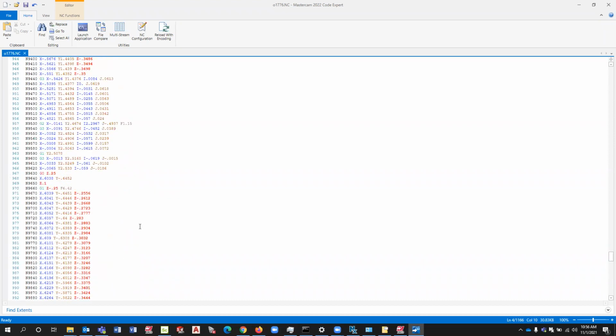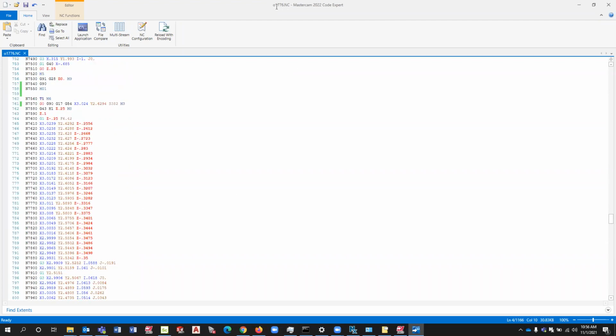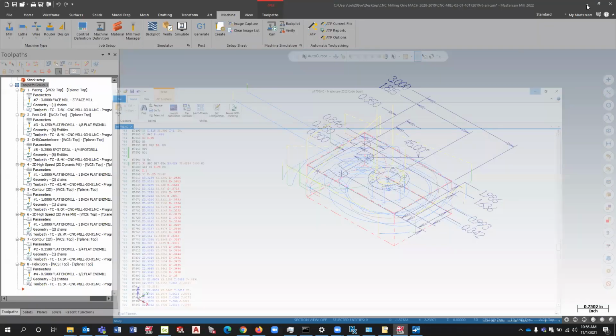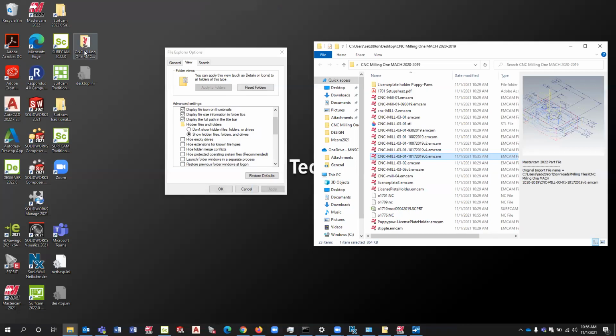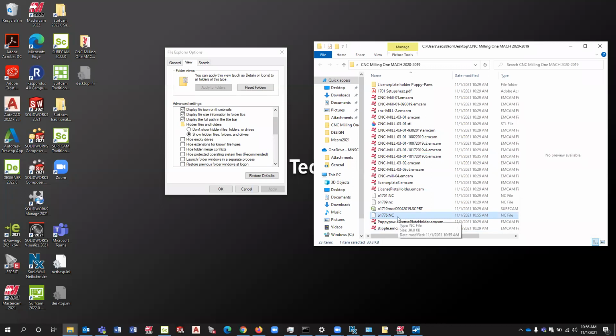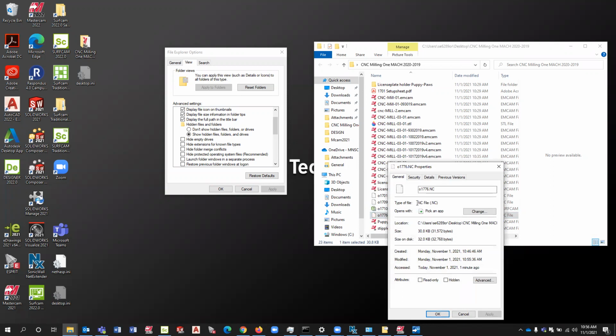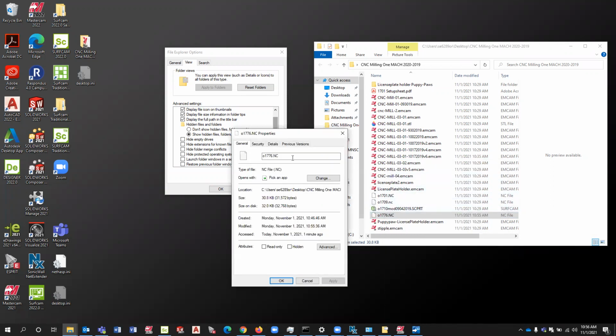All right, so now that we saved it, you can see at the top here where it says 1776.nc. I assume that this program saved correctly, but we're going to just double check in the folder where we saved this. I'm going to minimize, and then just to reiterate, I open up that folder, and then look, here's 1776. It looks like this program number is correct. Go to properties, and as you can tell, it does say that this is a .ncc when you go to properties.